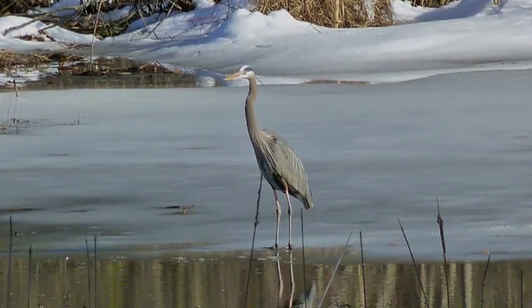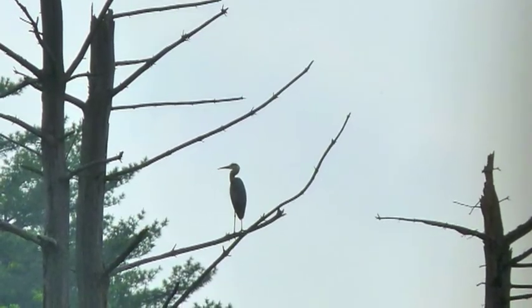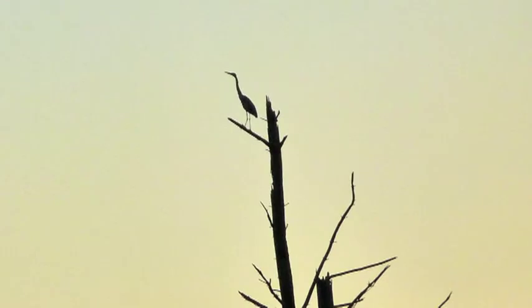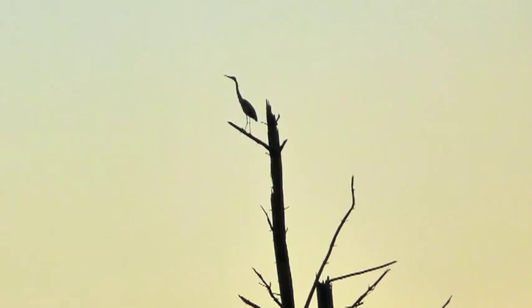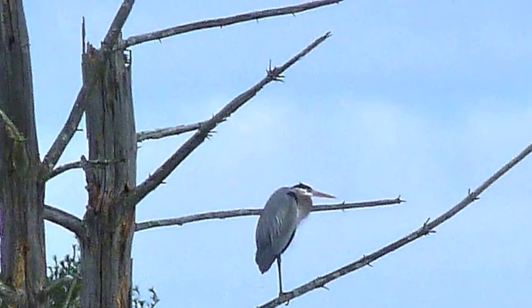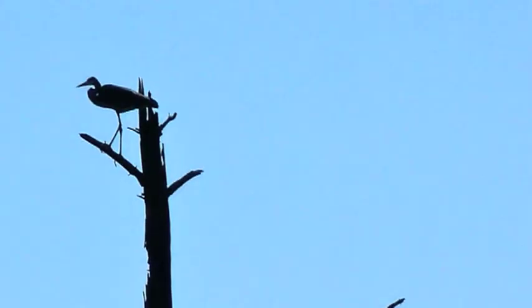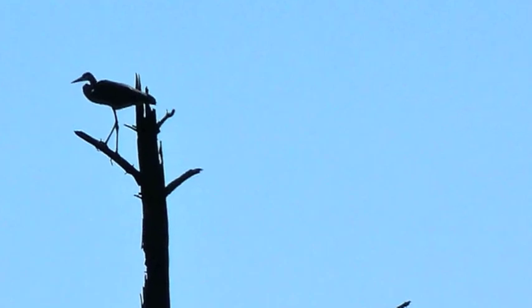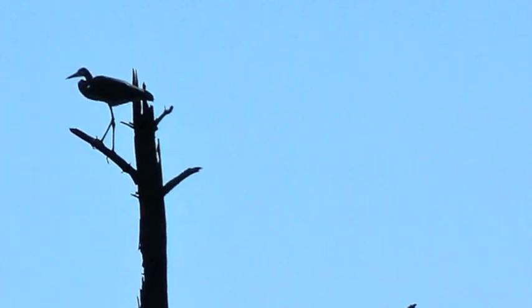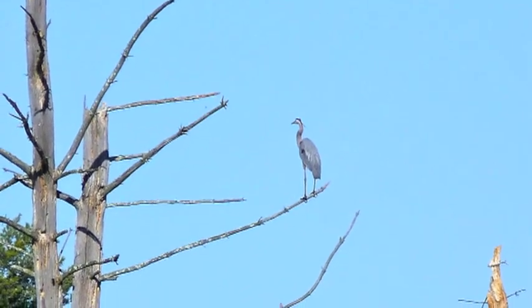A lot of people don't really realize or understand that these birds land in trees. As a matter of fact, they nest in trees. I've seen many, many nests in trees in what you might call a heron rookery. Now these trees are about 2/10 of a mile away, but from my deck with my standard, ordinary point and shoot camera, I can get these photos.